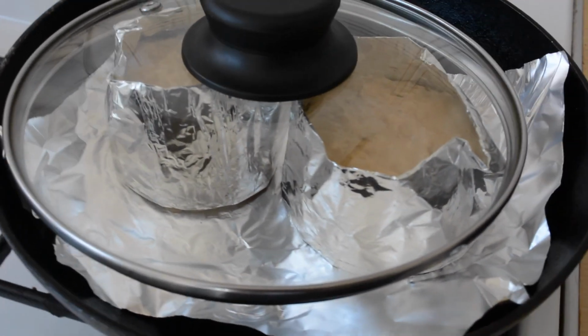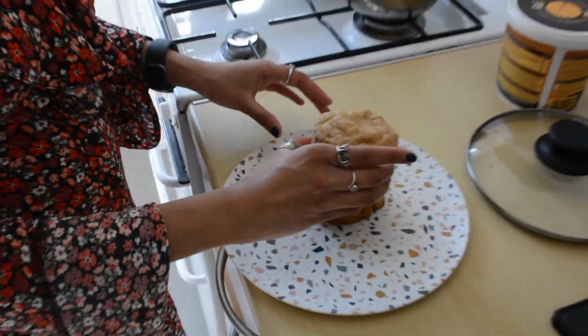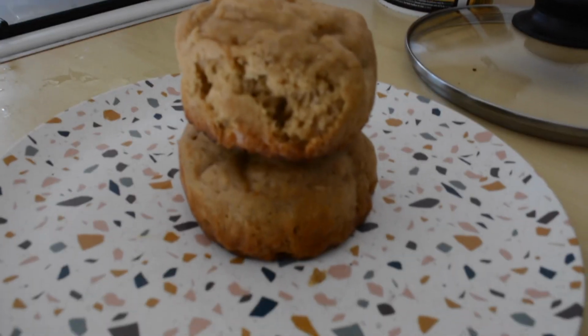I think at one point I added a layer of tinfoil at the bottom to see if it would stop the base from burning too much. But in all honesty, I think it makes no difference. So just keep an eye on the base periodically. After you've removed the foil from the pancakes, be careful, it is quite hot, you want to stack your pancakes.